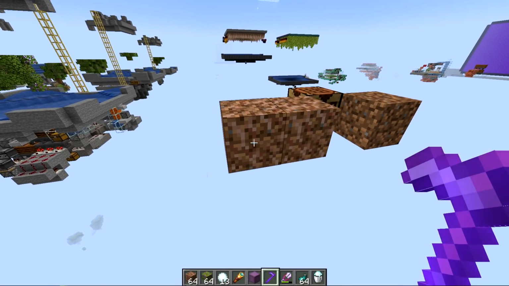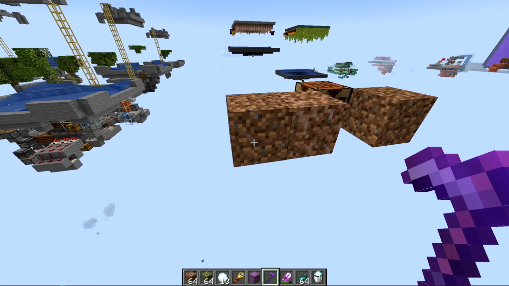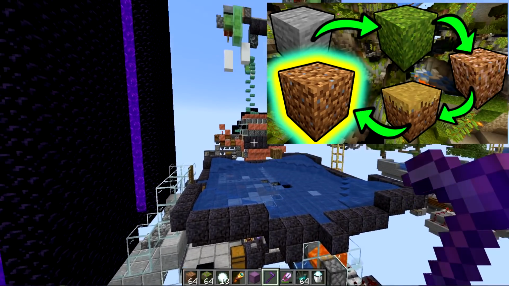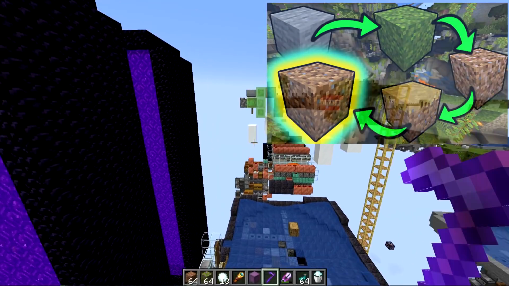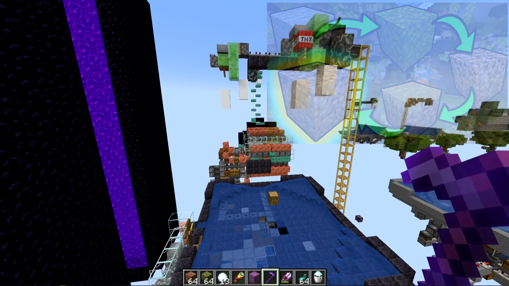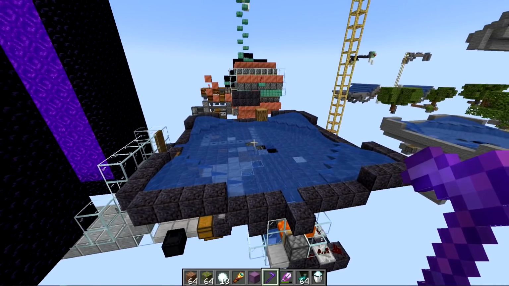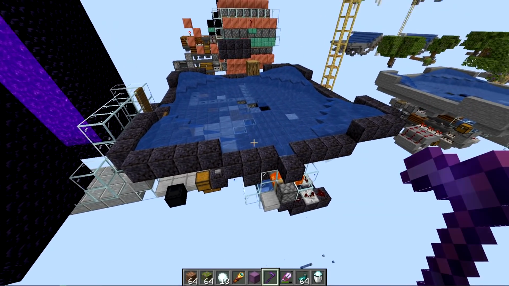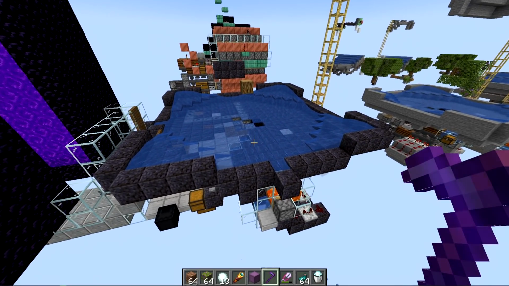You can also right-click the rooted dirt with a hoe to produce a hanging roots item and convert it into dirt. And I designed this farm here, which does this all automatically, and is also infinitely automatic, having an XP source, an infinite source of TNT, and an infinite source of bone meal. And this farm produces around 402 hanging roots and the same amount of dirt blocks, as well as 2,700 logs, 700 sticks, and 1,200 azalea per hour.